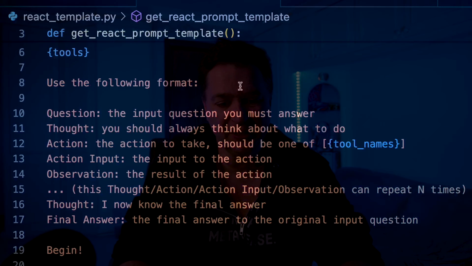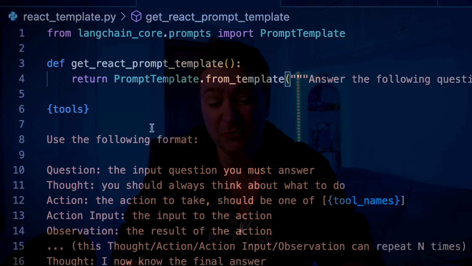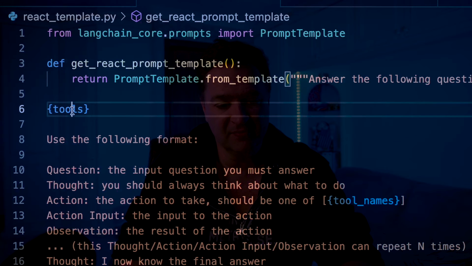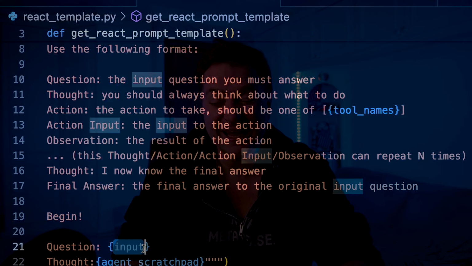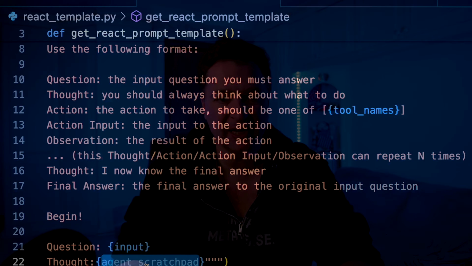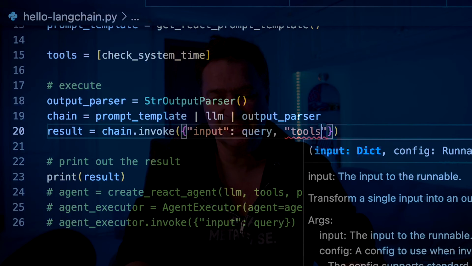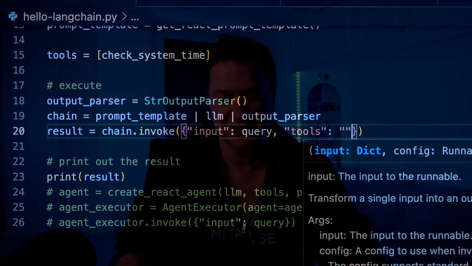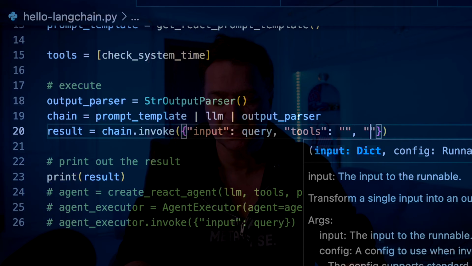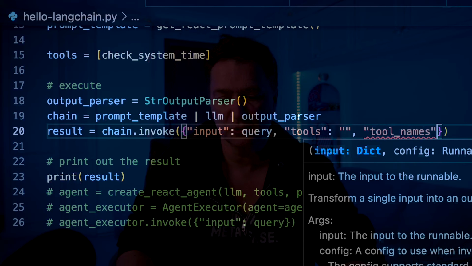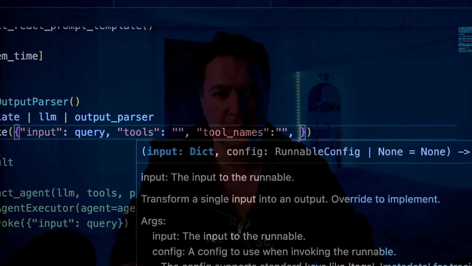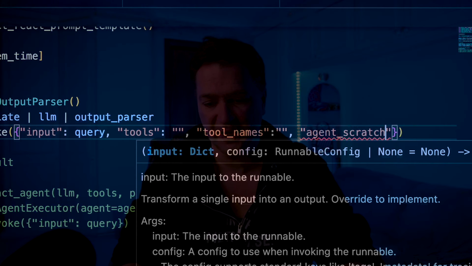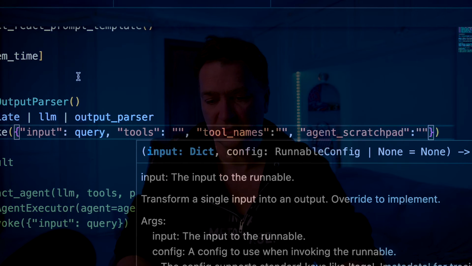Now, of course, if we look at the ReAct template, there's a few substitution variables that we don't have. So you see it's expecting tools, it's expecting tool names, it's expecting input, and it's expecting agent scratchpad. So what we are going to do just now is manually set these. I'm not going to put any values in at this point. I'm just going to put in things like tool names. I'm going to set it to a blank value, so just empty strings for just now. But I just want to have all the right variables in place. So I'm going to put agent scratchpad, and we will set that equal to an empty string.